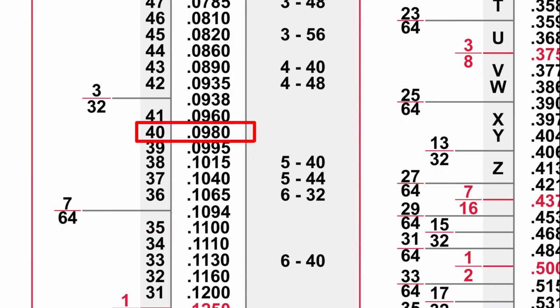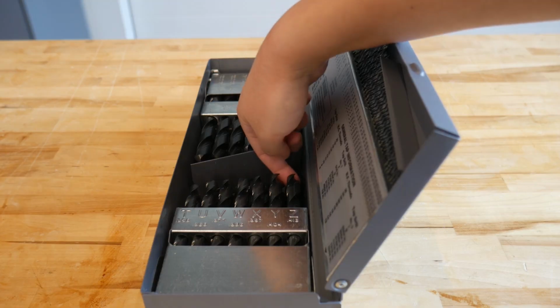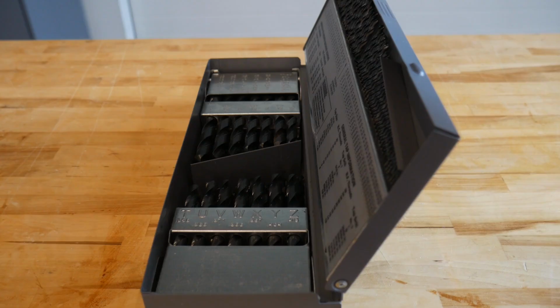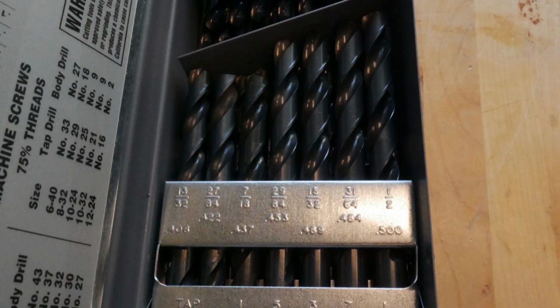As you can see here, the left column of the chart shows the drill size by number or letter, and the middle column provides the decimal equivalent in inches. On the sides, you'll find the letter and fraction drills, which are typically larger than the drills on the lid. The letter drills range from A, the smallest, to Z, the largest. As we look at the fraction drills, notice the half-inch is the largest drill bit in the set.